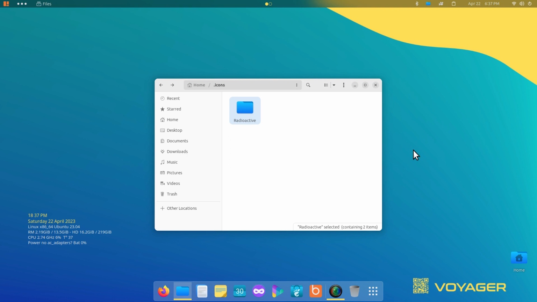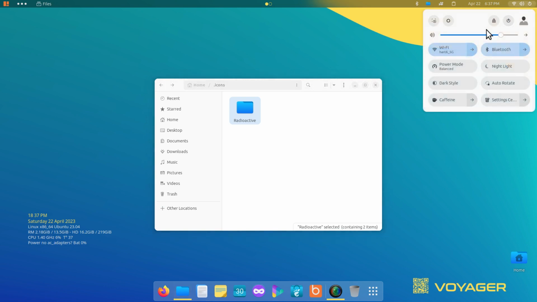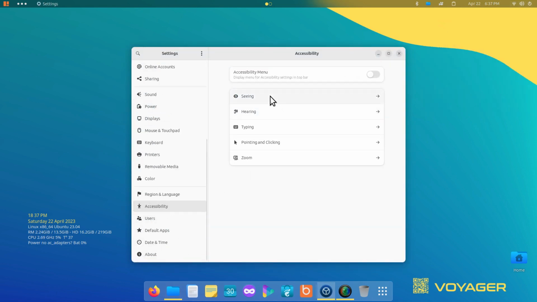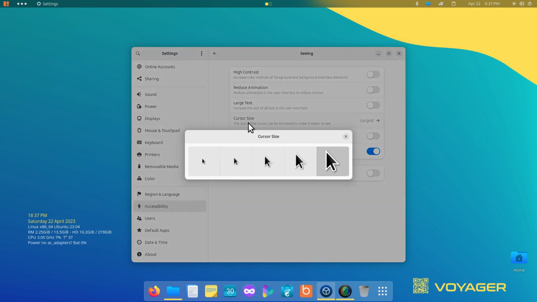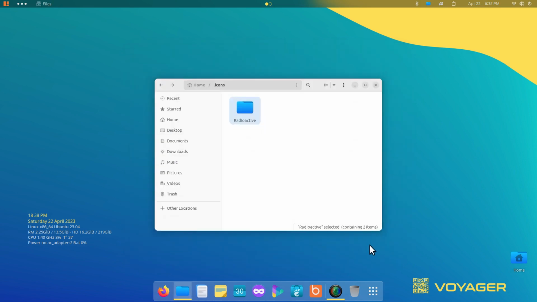Then you can select it and also look for the size. The size difference is done in a different location. In this distribution, it is under that gear symbol, under the accessibility options, under Seeing, under Cursor Size. That's where you change the size of the cursor. But that's not where you select the cursor. You use Tweaks for that.